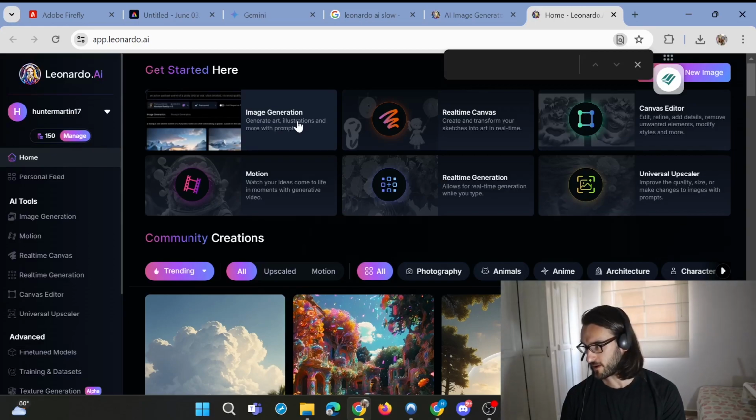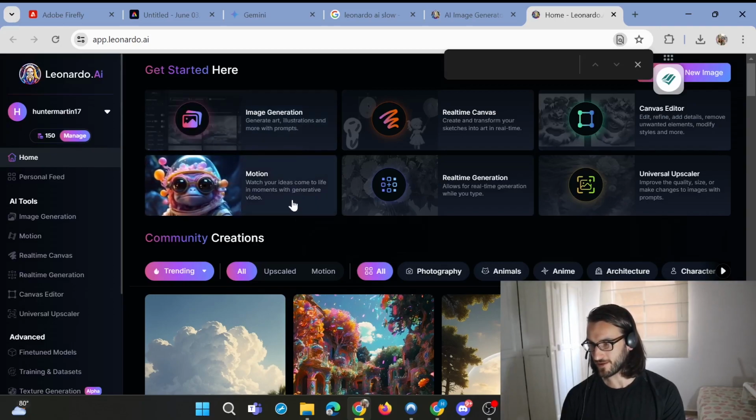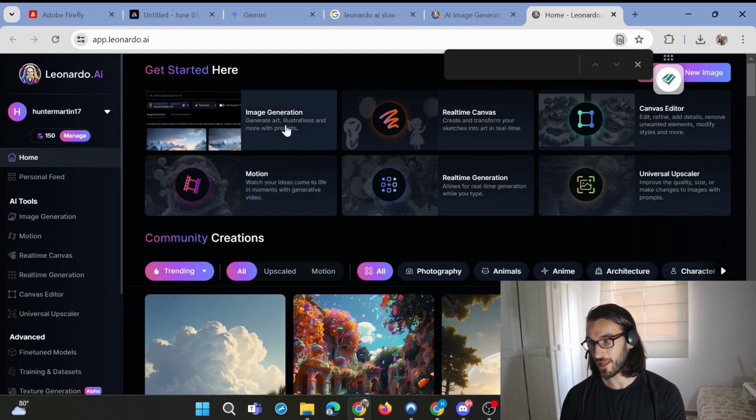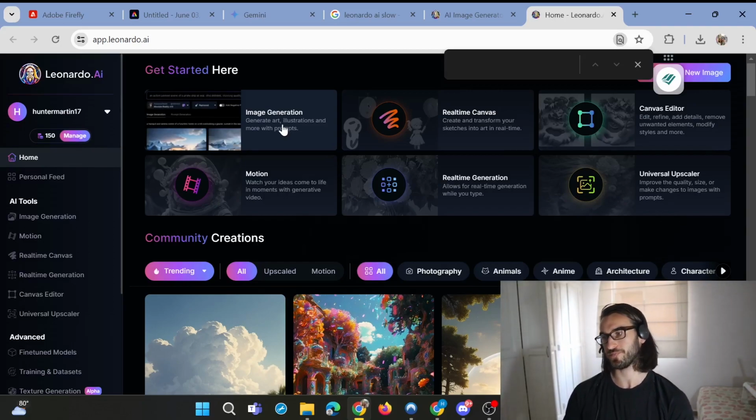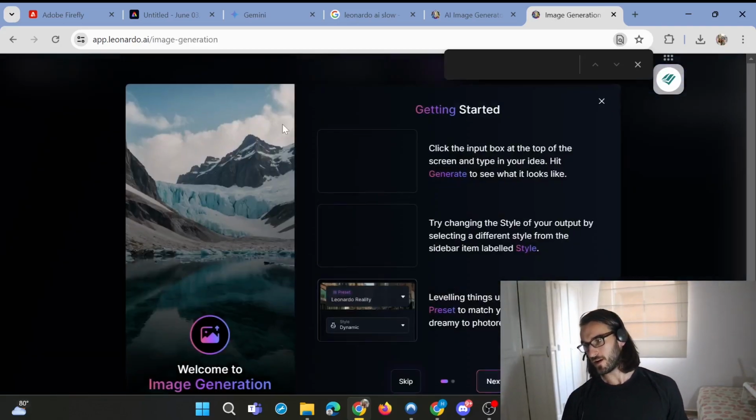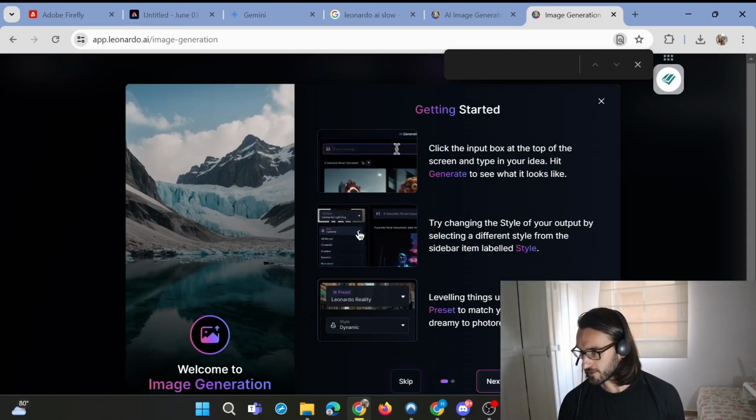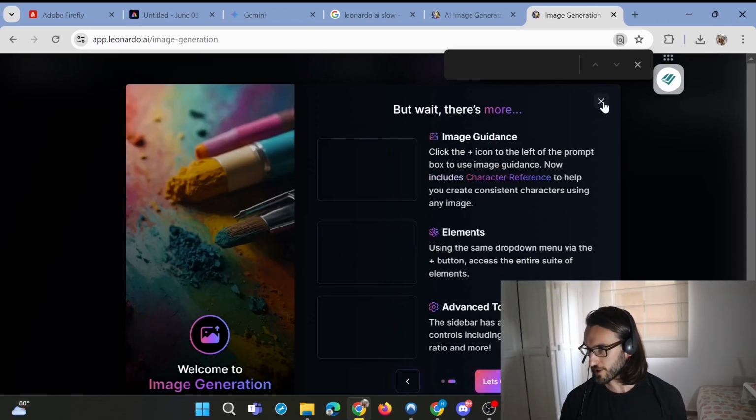They also have a few other things that might be cool to check out, like this AI video generator. I haven't played around with that too much myself yet, but definitely should check that out at some point because that's probably going to be pretty big going into the future. So yeah, let's check out the AI image generator.